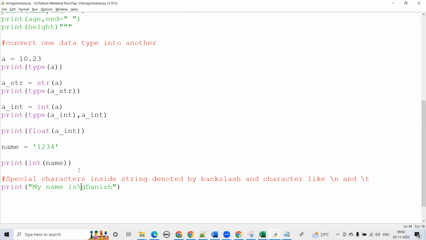Sir, tab will give how many spaces, one or two? No, it depends on your keyboard, on your system. If I give a tab here, it is taking this much space, 4, 5 spaces like that.